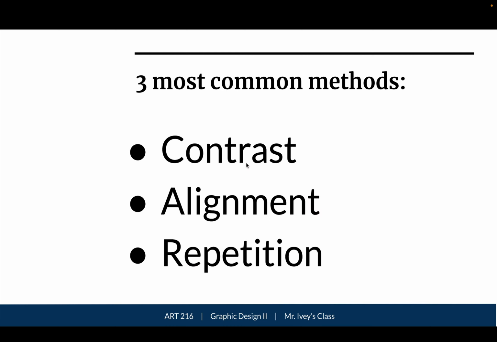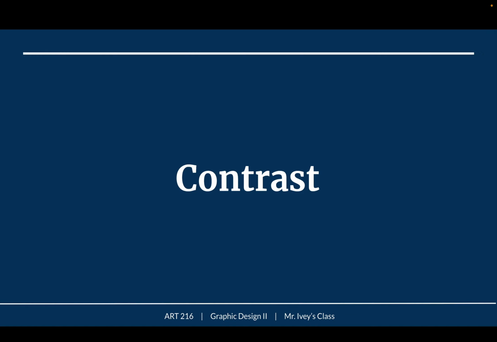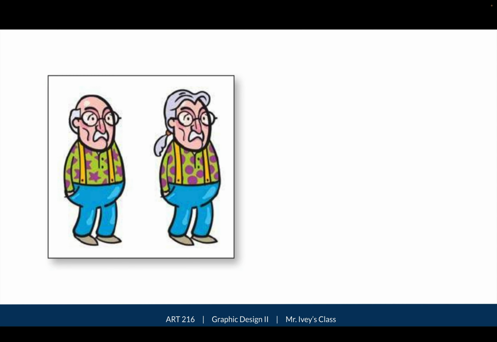Like I said before, whenever you make a structure, these are the three most common methods of structuring your hierarchy. There are other ways you can do it, but these are the three you're going to see used over and over again in my work, hopefully starting to see it in your work and starting to recognize it out in the field, out in life itself. You've got contrast, repetition, and alignment. Let's have a look at contrast first.